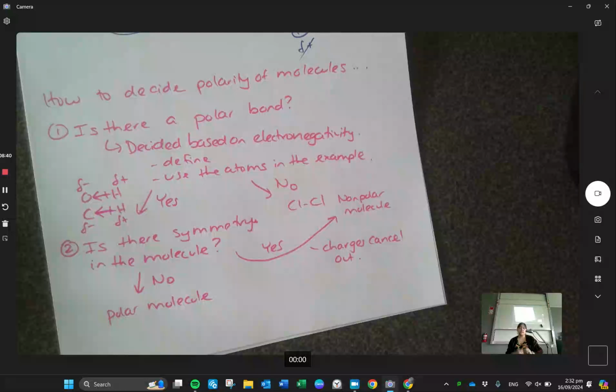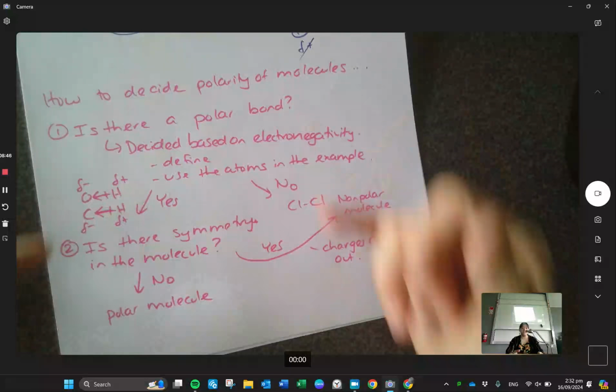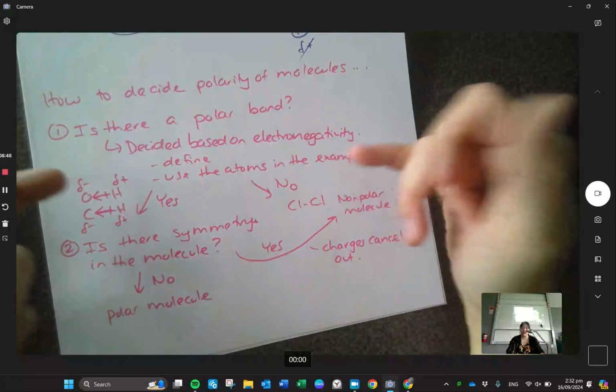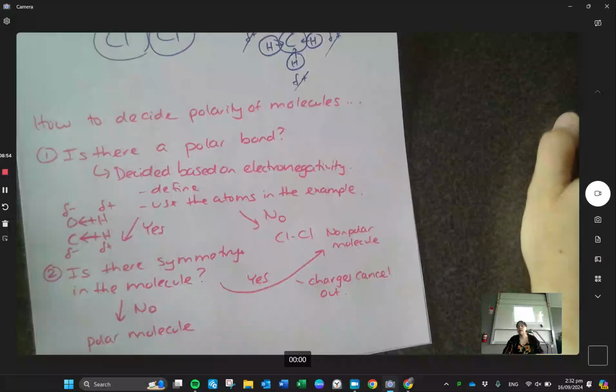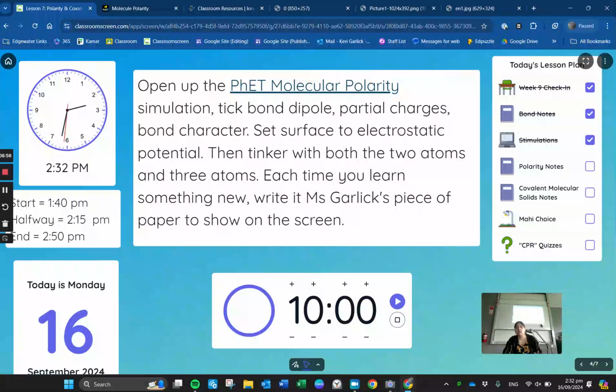All right? So that's why I'm saying it's a two-step question. And if you organize your answer that way, you'll be able to get an excellence. If you jump ahead and let's say you just go straight to the molecule and you forget about explaining the electronegativity, you'll be limited to a merit because you've only talked about symmetry then. All right, let me show you guys some exam questions just so you know what it's looking like.